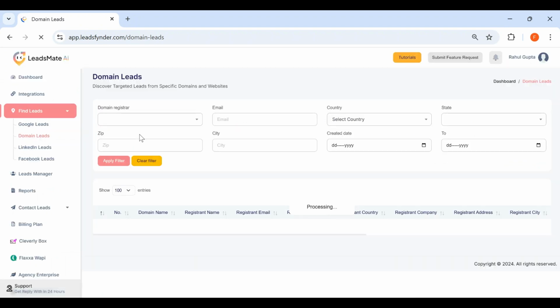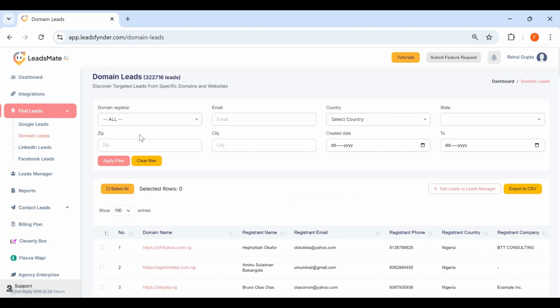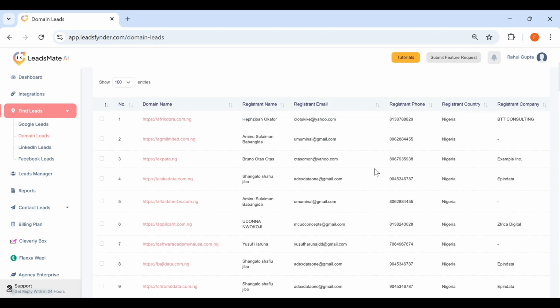Now, in this world, there's too many domain names around the globe being registered every single day. And that's an opportunity if you want to service these clients, these new businesses that are opening up. And our database every single day, every 24 hours, places all the domains and the registrant emails, phone numbers into the system. For example, you see right here in Nigeria, you've got all these new domains that have been registered. This is the registrant name, phone number, email.